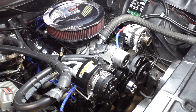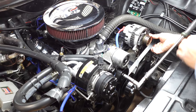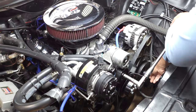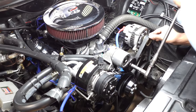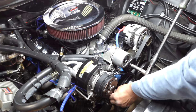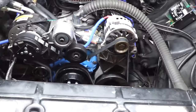All right, so a lot of times what I like to do is I'm probably gonna put it on the alternator first and then just loop it over the power steering pump last. Here we go.